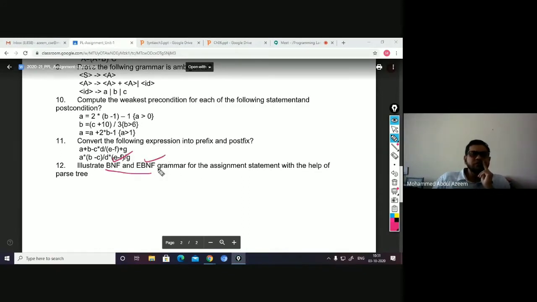The advantage of EBNF is only while representing the notations, you can compress. While writing the statements, you can compress the BNF statement into less number of statements when you write using the EBNF. That is only an advantage. But otherwise, parse trees are going to be same. You don't find any change. Okay. I hope it is clear to all of you.